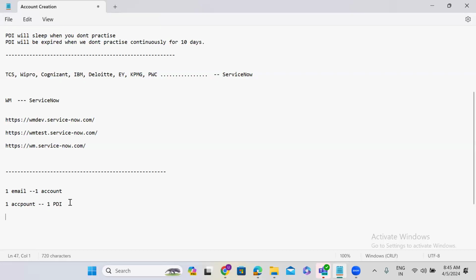There is some limit on the instances, because last time when I was practicing, there was some error message saying the limit is already over. I think that instance was not awake at that time.